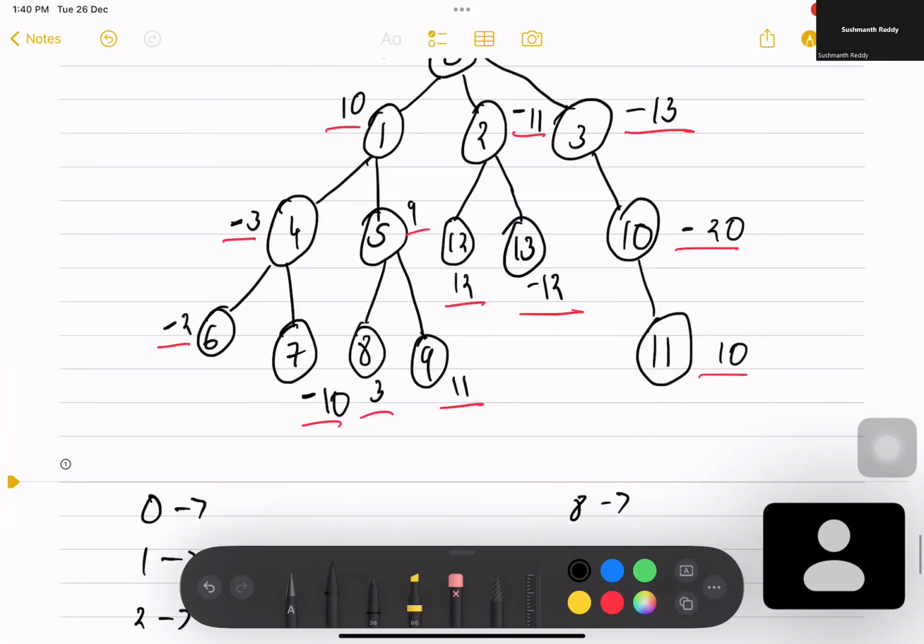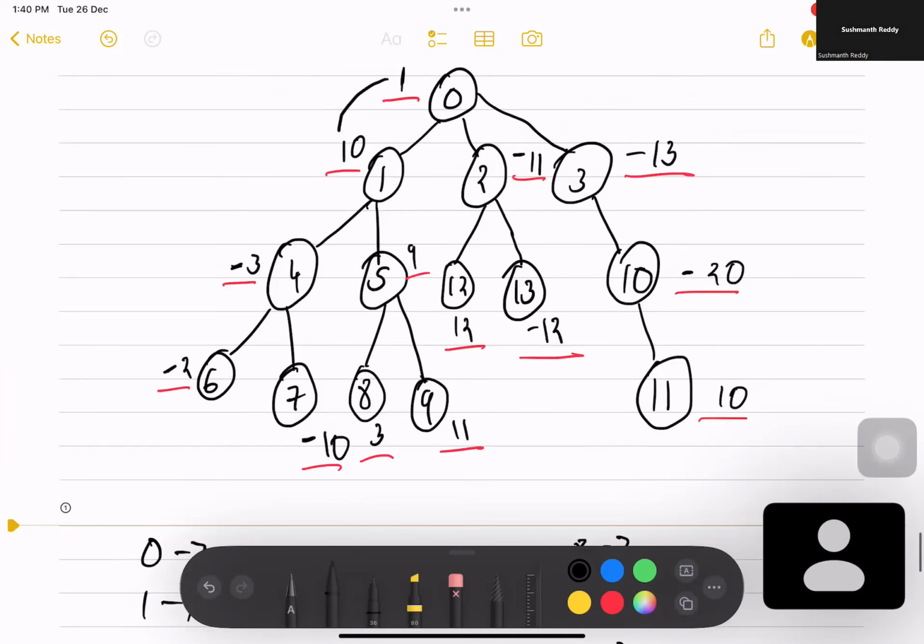Let us assume that we are doing a DFS in this fashion, and we can maintain the required data, that is, the maximum 3 positives and the smallest 2 negatives while backtracking, right? Because we want the details in the subtree for every fixed root of the subtree. So that is why we can maintain the data while we are backtracking.